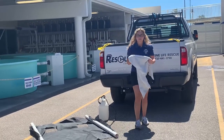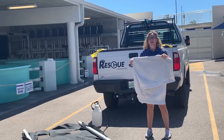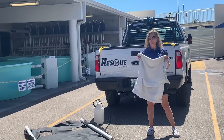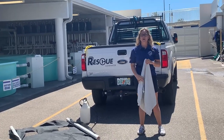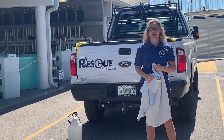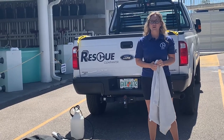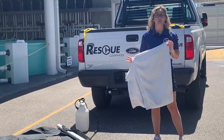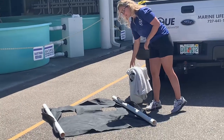We also have towels, sheets, or sometimes different beach furniture like tents to keep the animal in the shade — it's very important that we keep the animal in the shade. Now, remember from anatomy: there's one place where we might not want to cover. Dolphins are mammals, just like us, so they breathe air through their blowhole. You want to make sure that towels or blankets aren't covering their blowhole.